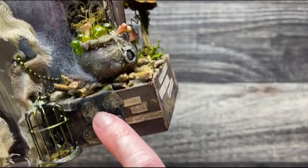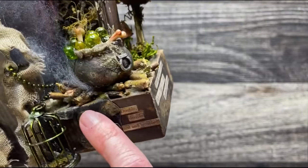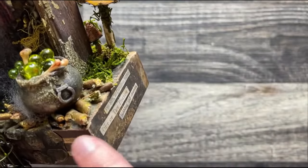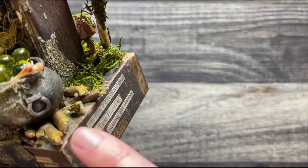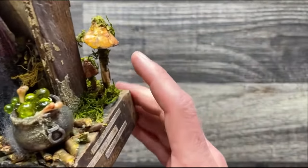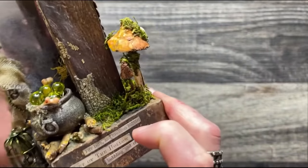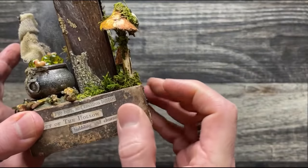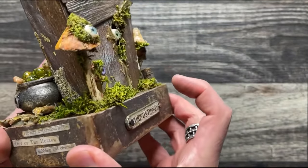And then take a look at using the little cobblestone, right? Taking any kind of texture, whether it's brick or stone, and mimicking all sorts of walkways or outdoors, the busted up sticks to where it looks like the cauldron is simmering on the fire. As we go around, you'll see that she's got little stories, little clippings from the sticker book all the way around, just telling little details.